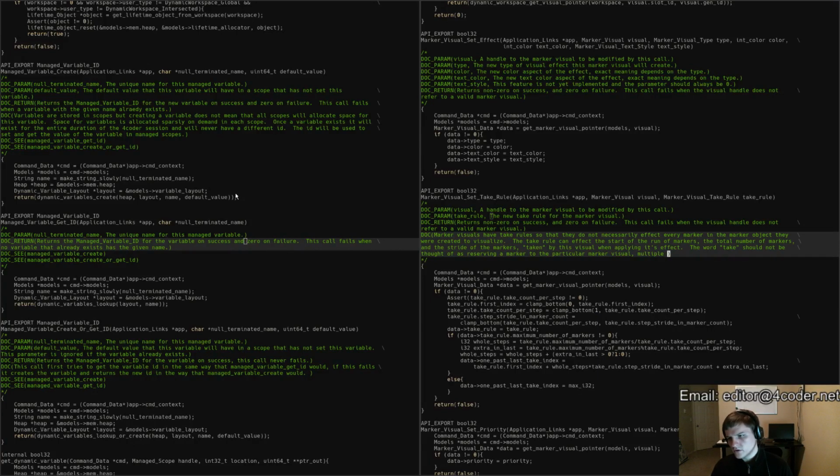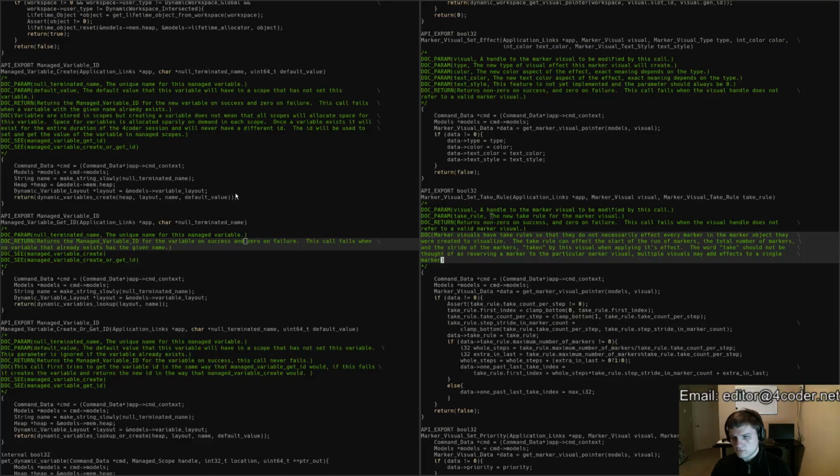Multiple visuals may add effects to a single marker.